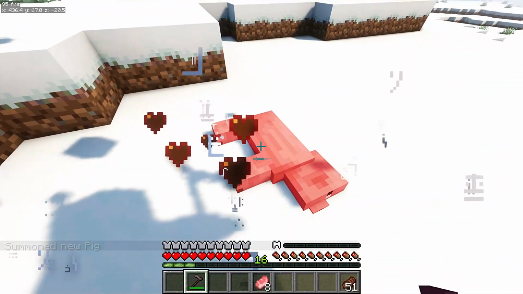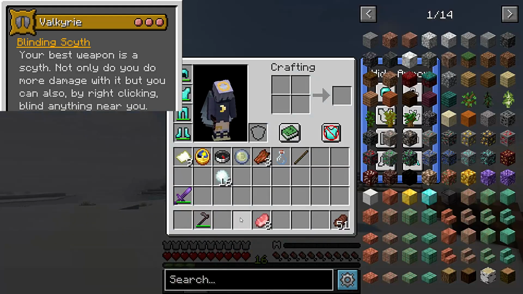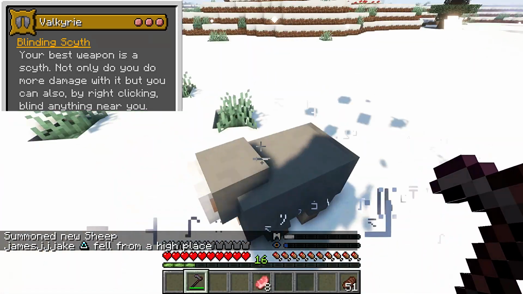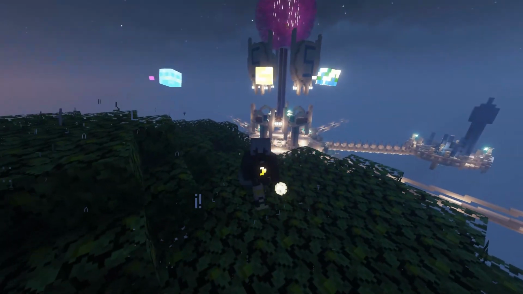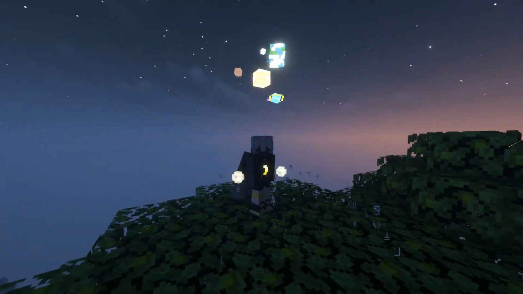And here we have your next ability, Blinding Scythe. Your best weapon is a scythe, and not only do you do more damage with it, but you also, by right clicking, blind anything near you. The damage increase is slight, but I don't really think it's enough to replace a sword, but the blinding would be pretty good for servers, although it has no effect on mobs.